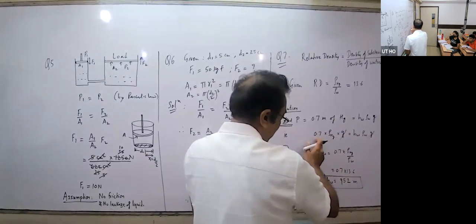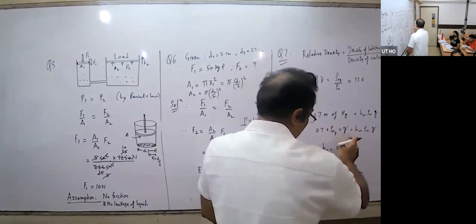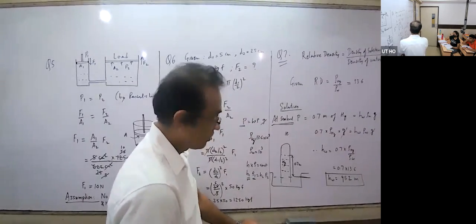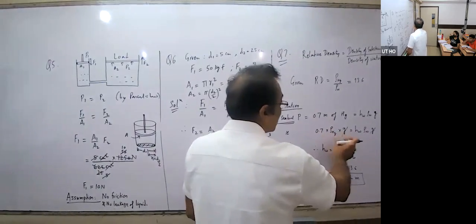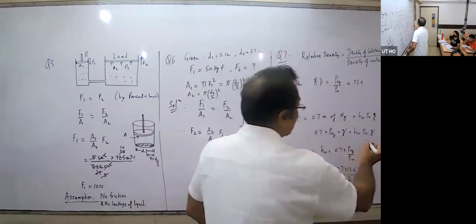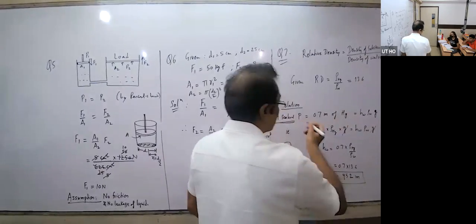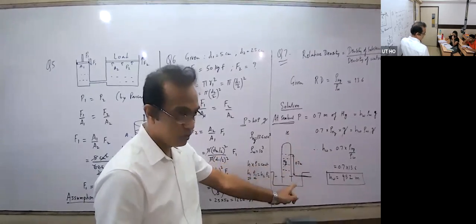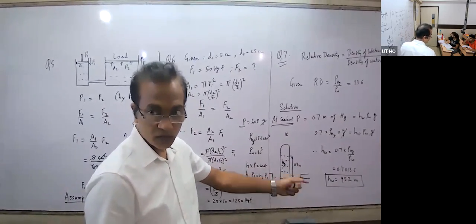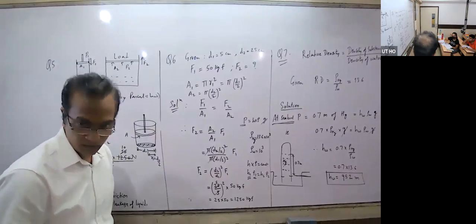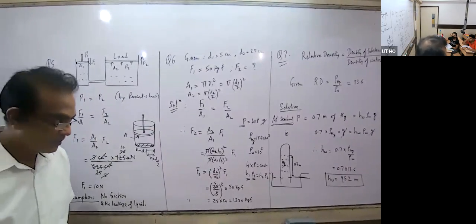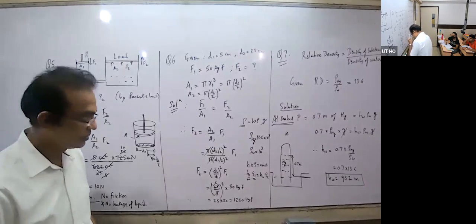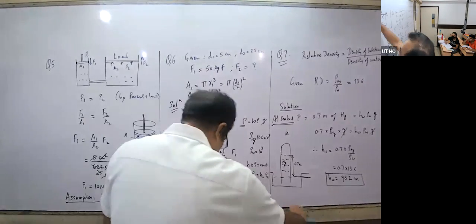Height of mercury into density of mercury must be equal to height of water into water density. Because this product of height and density has to be constant, since this is equal to the same pressure. At this level, pressure is going to be same. So the product of height and density has to be constant. Okay, shall we proceed? Next.